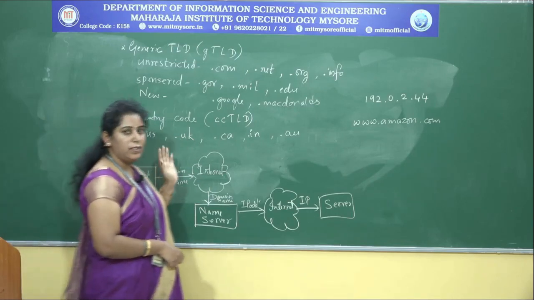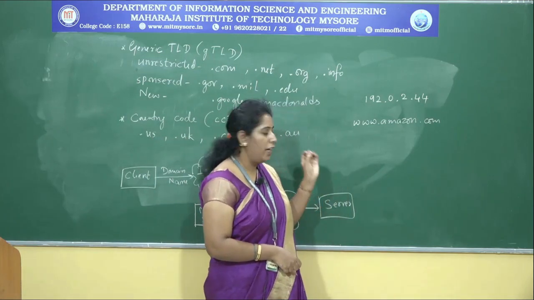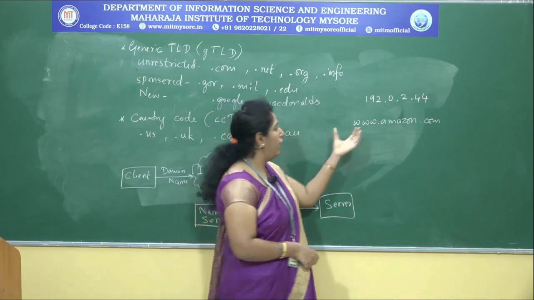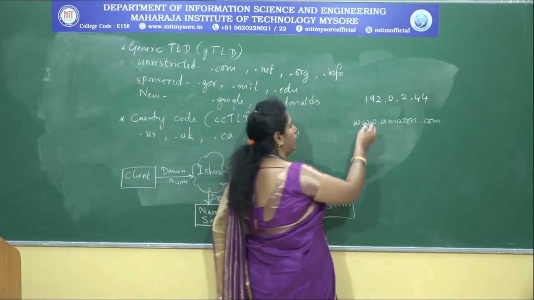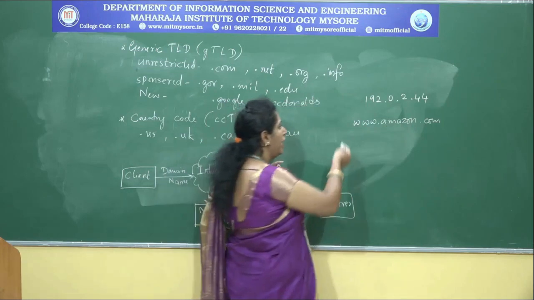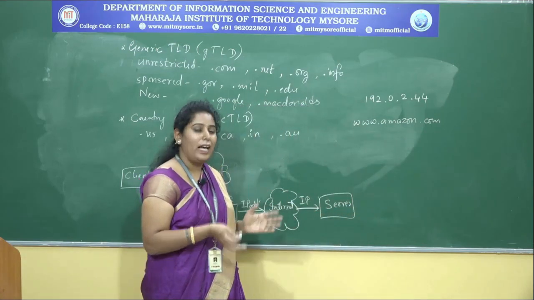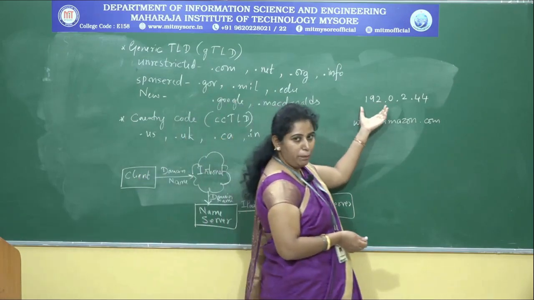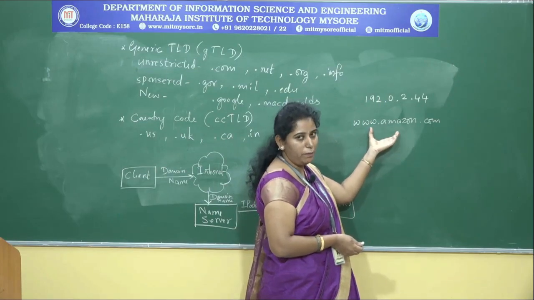Okay. So next, I told you that all the machines on the internet have a unique IP address, but for ease we make use of textual names, that is, domain names. For example, consider a phone number. If I have a phone number, I don't save the number as it is, I give a name to the phone number, right. Likewise, for a unique IP address we give a textual name, which is called a domain name.